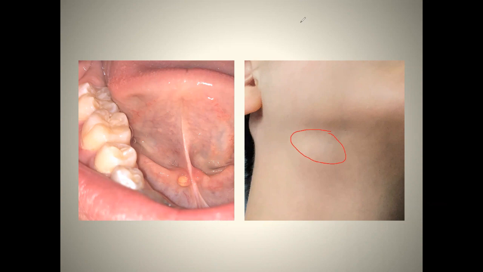And that's because this obstruction led to backflow and kind of a traffic jam where the saliva could not escape the duct, leading to a chronic inflammation occurring in the feeding gland. So the gland was becoming swollen because of all of the inflammation, because of the obstruction caused by the sialolith. This patient eventually did secrete that sialolith. The sialolith popped out, and the patient likely swallowed it unincidentally and went back to normal.